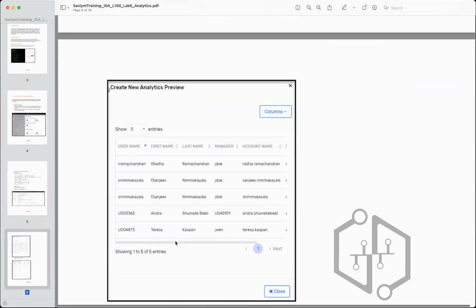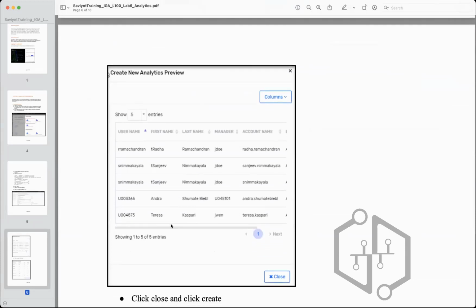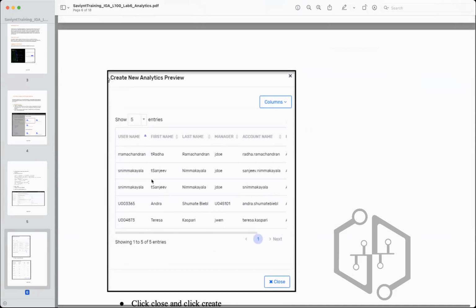I click on submit and I click on preview. Again, a good point about Saviynt is that Saviynt will give you a preview of the results, and you'll be able to see whether you are getting all the required details or not before actually executing the report. What might happen is that you might have 10,000 such accounts of users who have left the company, but for some people the Salesforce account, for some the Outlook account, for some the Yammer account was not disabled, and stuff like that. Before getting the bigger report, you get a smaller subset to review whether this is exactly what you're looking for.